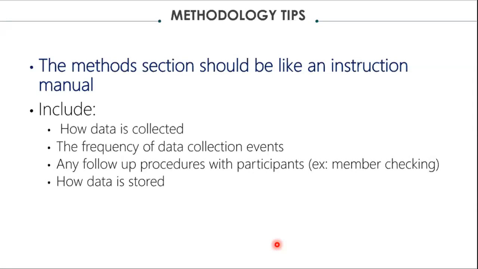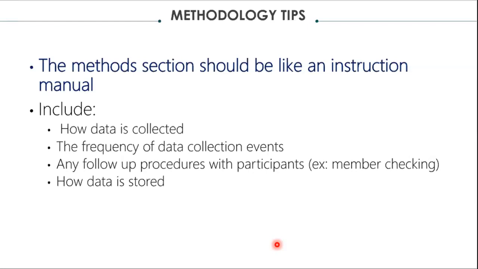So a few things that you may want to include are how the data is collected. So it could be that you are collecting online, maybe, or in person, whether you're doing like a virtual interview over Zoom, or you're doing a virtual survey that you've sent out over Qualtrics or something like that. Or it could be in person. So maybe you're interviewing people in person, or maybe you are handing out surveys by, you know, paper and pen, and you're collecting the data that way.